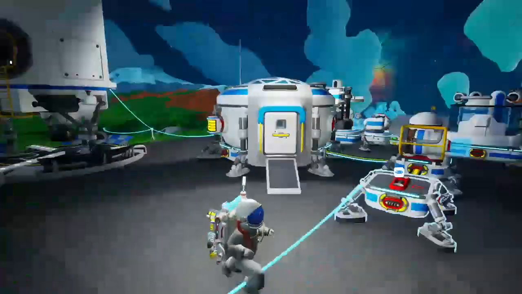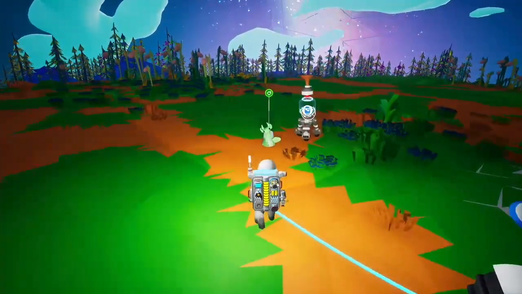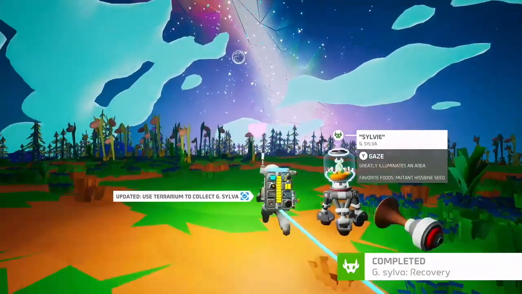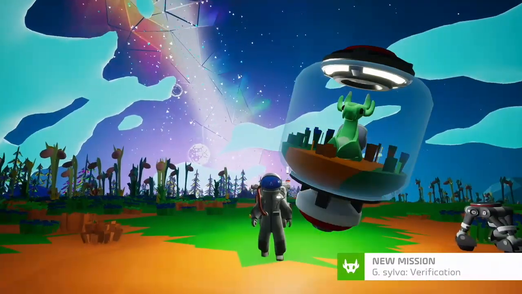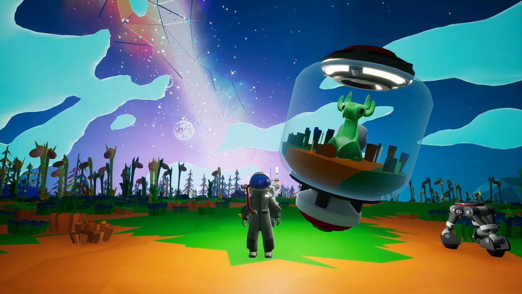Use the terrarium to collect Sylvia. How do I do that? Oh, befriend. Yay! Gaze. We got a snail. Ooh, I think the thumbnail is actually gonna be the snail. Look at that. We got a pet.